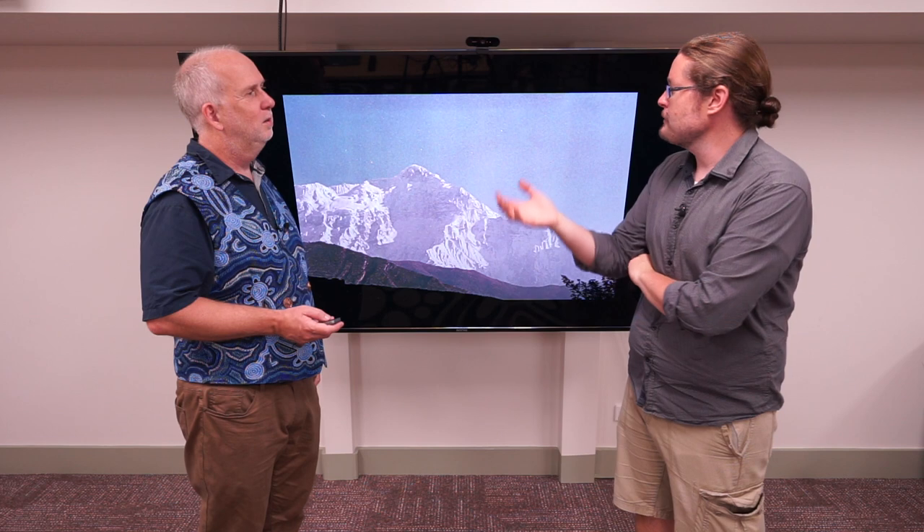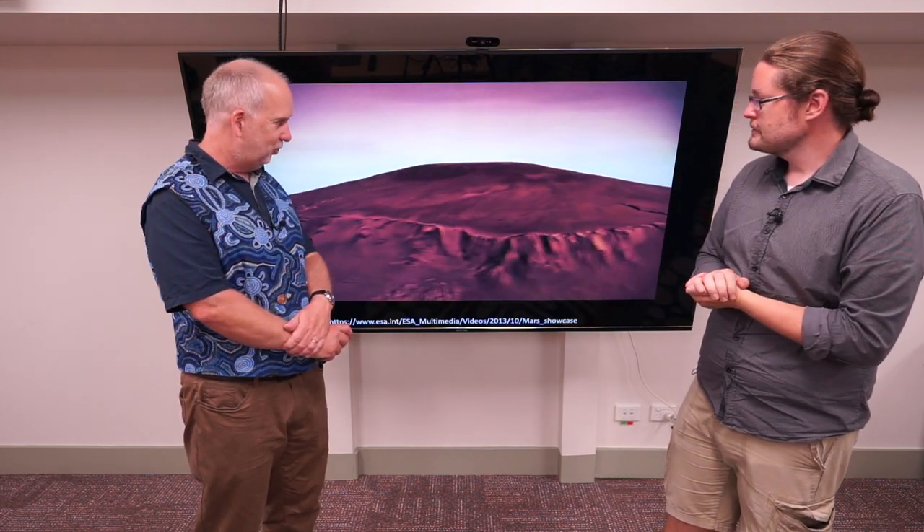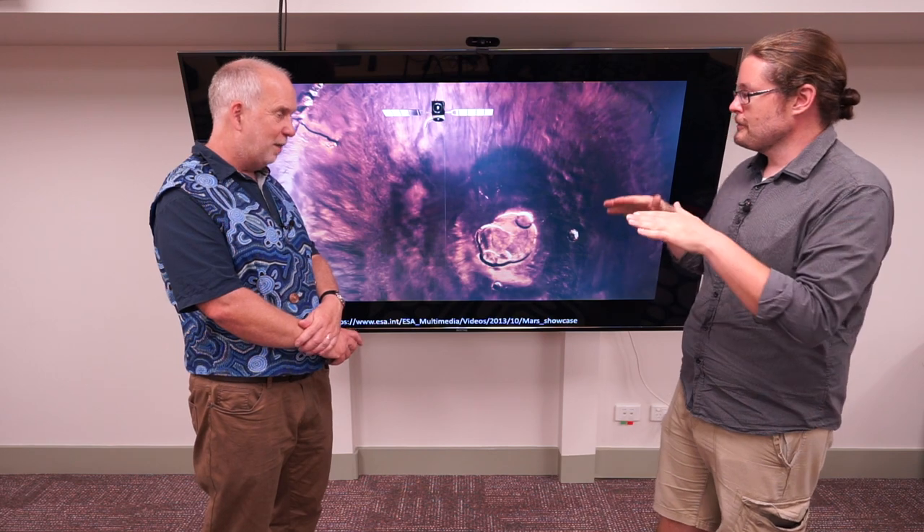What if you change the gravity — what if there is less pulling you down? With less gravity you can have bigger mountains. Here is Mars — this is Olympus Mons, the biggest mountain we know about in our solar system, which is about 30 kilometers tall. That's about three times bigger than Mount Everest, and gravity is three times less on Mars — that fits. The pressure at the base of Olympus Mons is about the same as the pressure at the base of Mount Everest: three times more rock but three times less gravity gives about the same pressure.